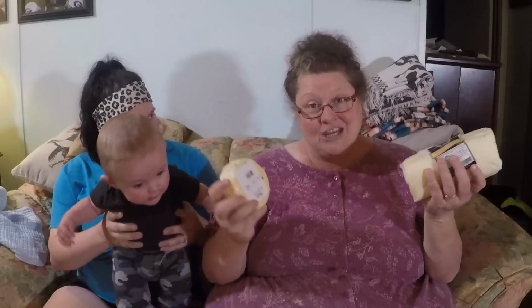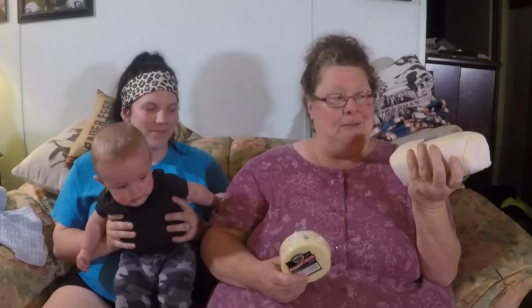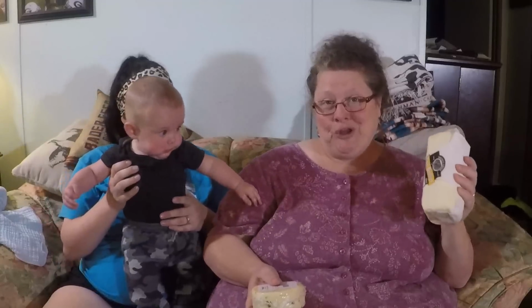Now, dairy section, I showed you that they have butters and cheeses, and Blade's favorite are the spicy cheeses, so we picked up pepper jack. And I picked up another 2-pound roll of butter, and they also have the stick butter. I like this butter when I am setting a table, just because I have a little antique dish. It's not really a butter dish, but it's round, and I like to slice this butter in discs and put it on that little plate and on the table just to have a pretty presentation. And this is really good butter. If you look at the ingredients, it's simply pasteurized cream and salt.